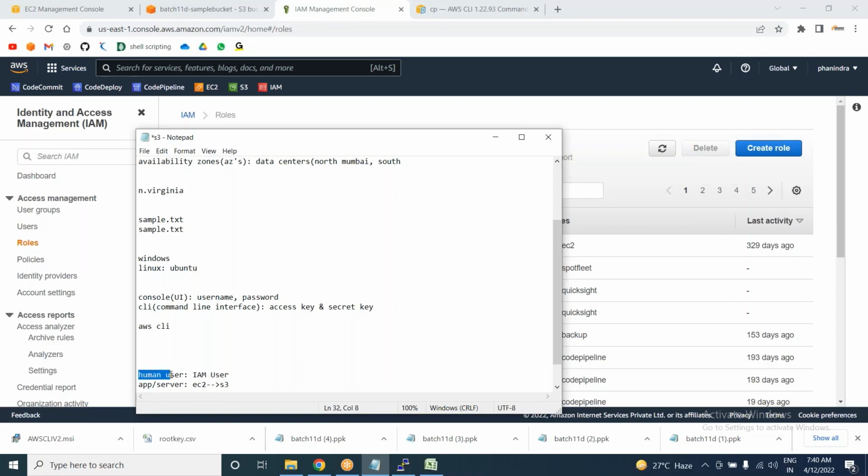If a human user is interacting with the S3 service, we create an IAM user and grant sufficient S3 policies to this IAM user. Then only he can access it.